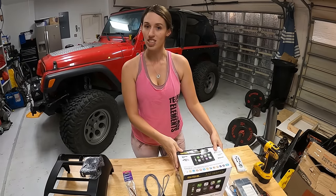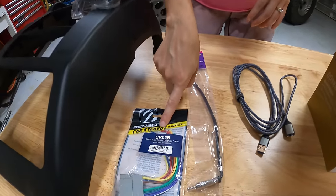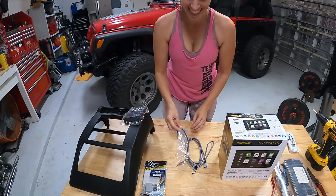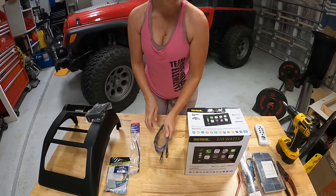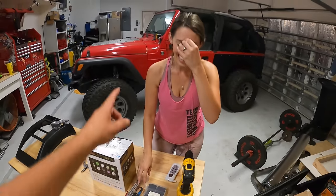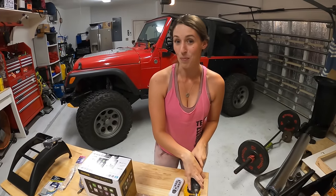What are we going to need to actually put this thing in? I have a new double-din dash kit — comes with all the brackets that are vehicle specific. We have our wiring harness, an antenna cable (I don't know if we'll need this yet, but we got it just in case), and a USB extender for the Apple CarPlay. We'll also need a soldering kit, shrink wrap, wire strippers, and something to take your dash apart.